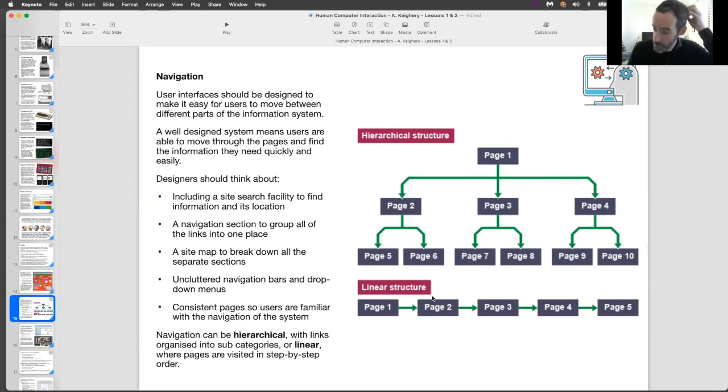With some menu systems, you see a different type of structure. You see a linear structure. So this is more like the pages in a book, where you have to go 1, 2, 3, 4, 5, and then you're back to the start again. So you see a lot of menus on TV systems like that, where you have to scroll through different pages and what have you.